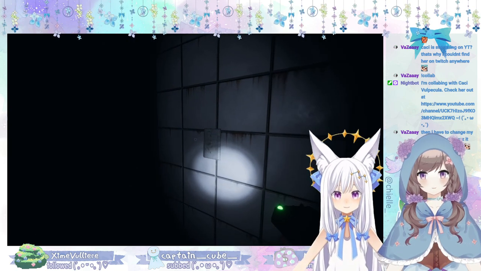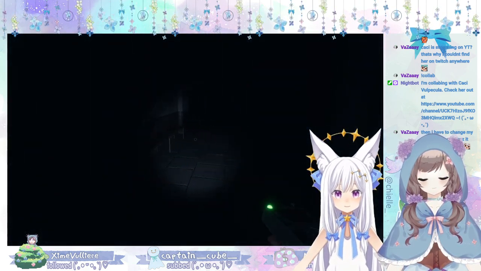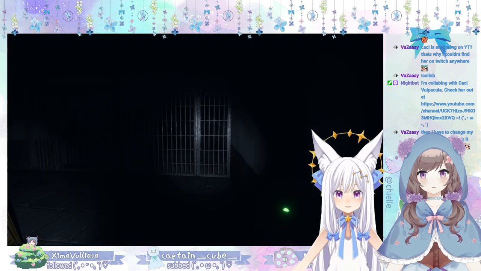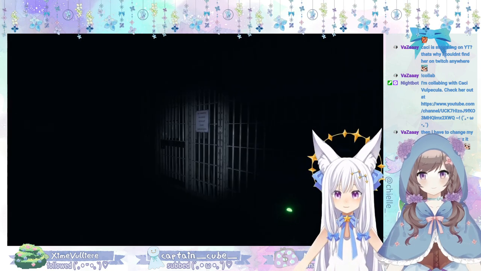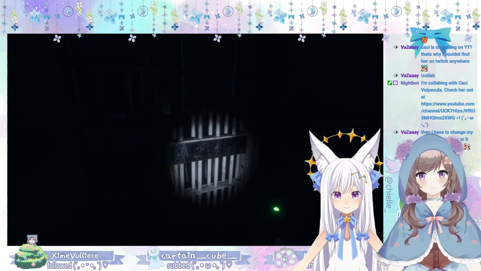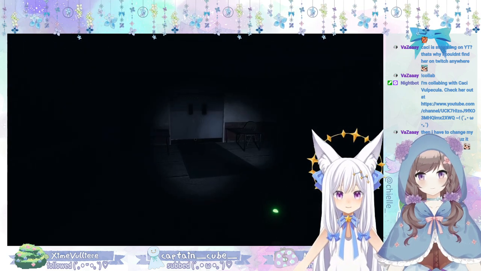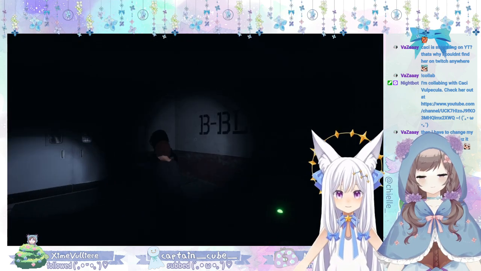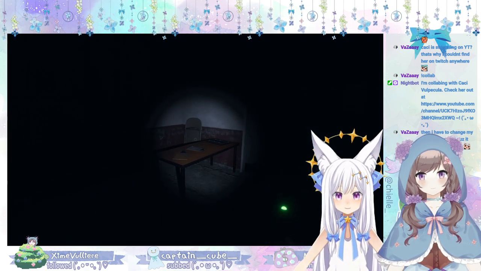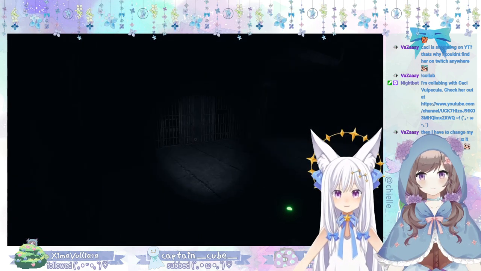Oh, here's the light switch. Okay. Next, I'll just explore this room, I guess. No inmates allowed without staff supervision. Open. Oh, it doesn't open more? Okay. B block. Okay. We are definitely gonna get lost.